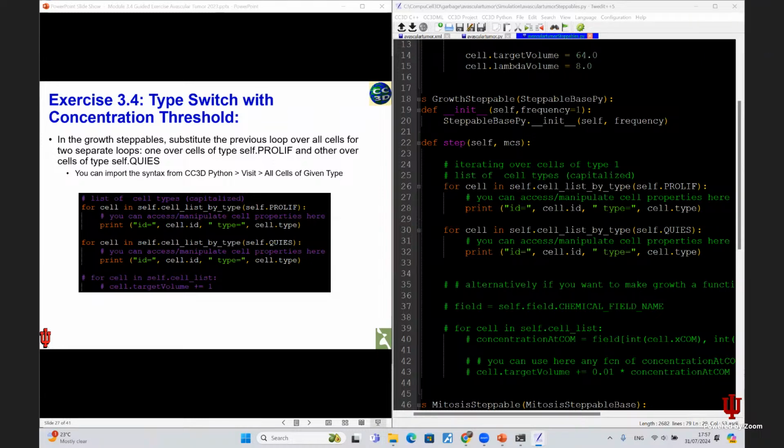Quick question. So originally in the code, it had commas and like type name 1, 2, 3. So that would have been if we wanted to have that loop performed over all the cell types. Got it. Yes, you can loop over a set of cell types. So why are we doing this? Because we need to specify dynamics and interactions for specific cell types. So that's why we loop over cell types.